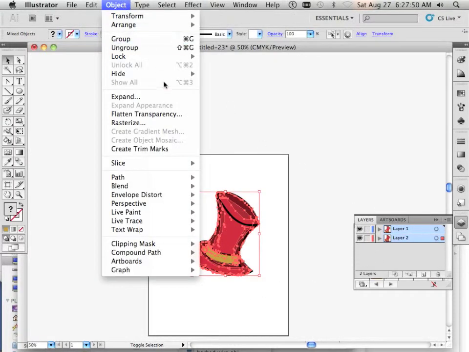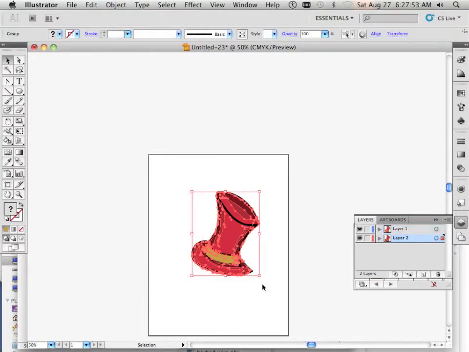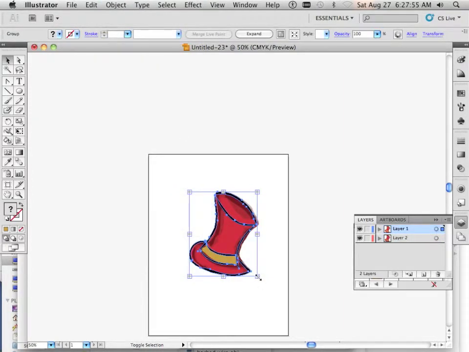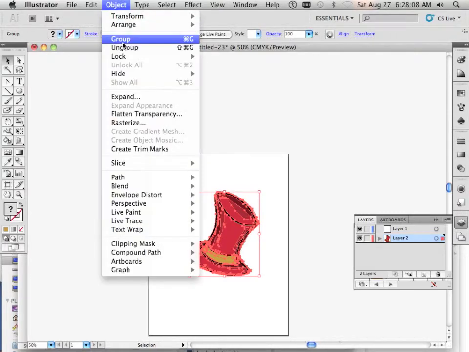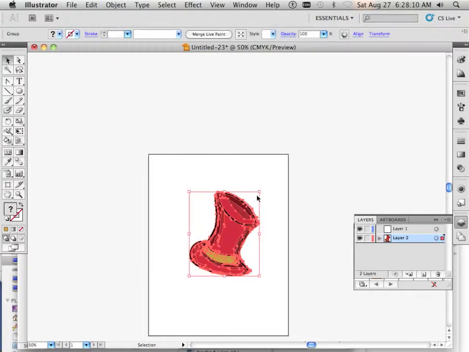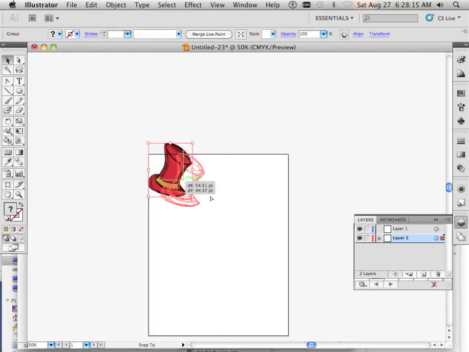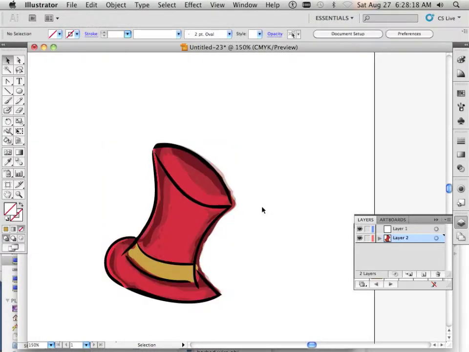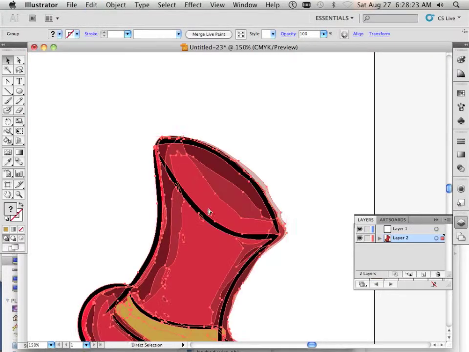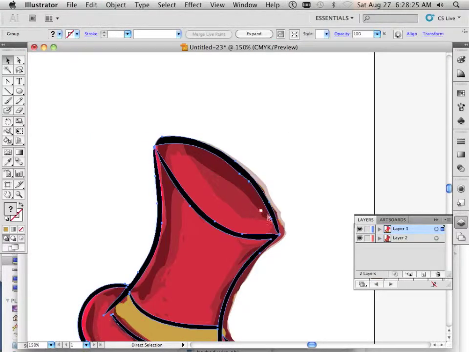If I want to resize it, I can go in here and group it together. And if it's not grouping right, I have to put it all on the same layer. So here I can put all these on the same layer and then object group them, and they should group together quite nicely. Yes, there we go. So everything has to be on its same layer in order to group it correctly. All right, so that is my vector hat.